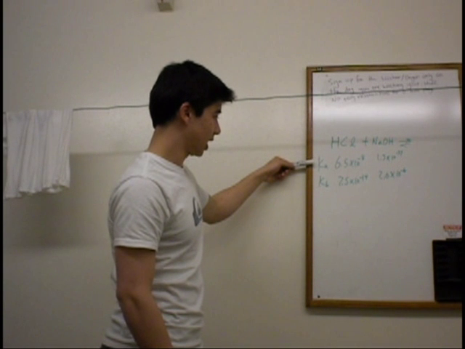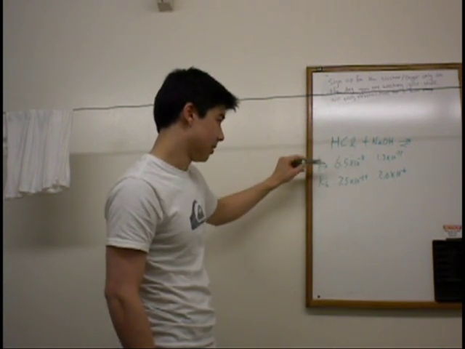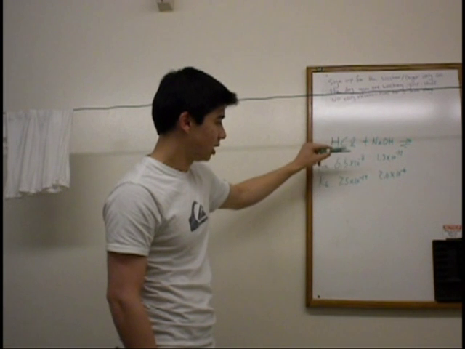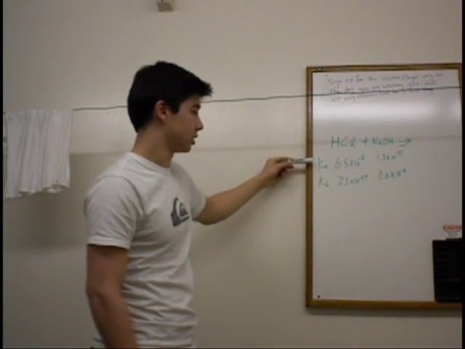Alright, as you can see here, the Ka is larger than Kb because this is to the negative 8 and this is to the negative 14. So, the Ka is larger.